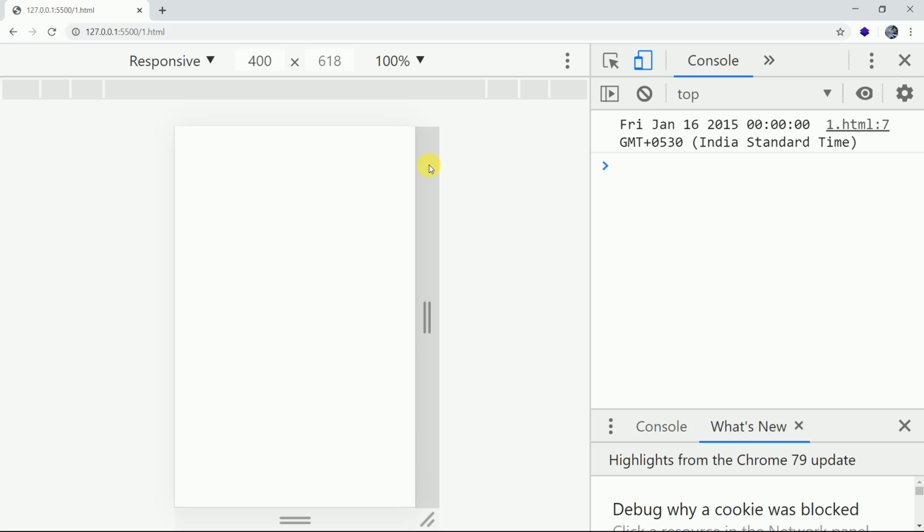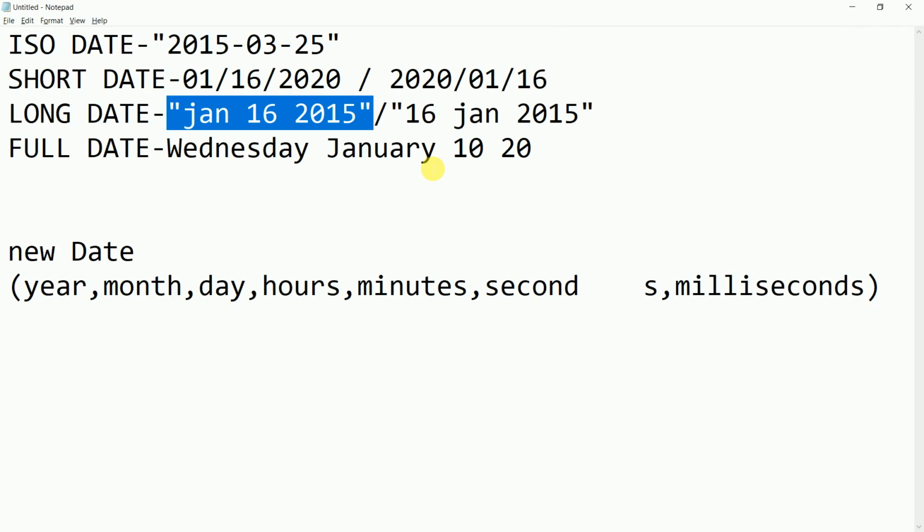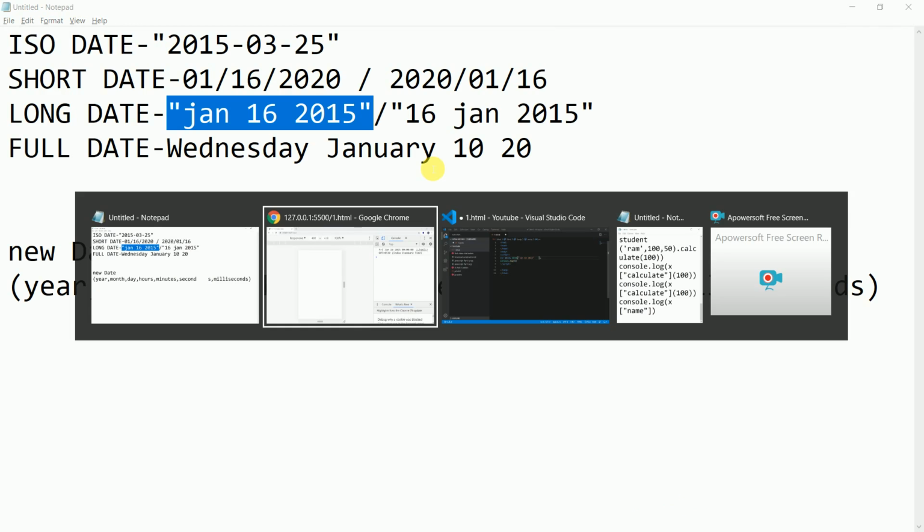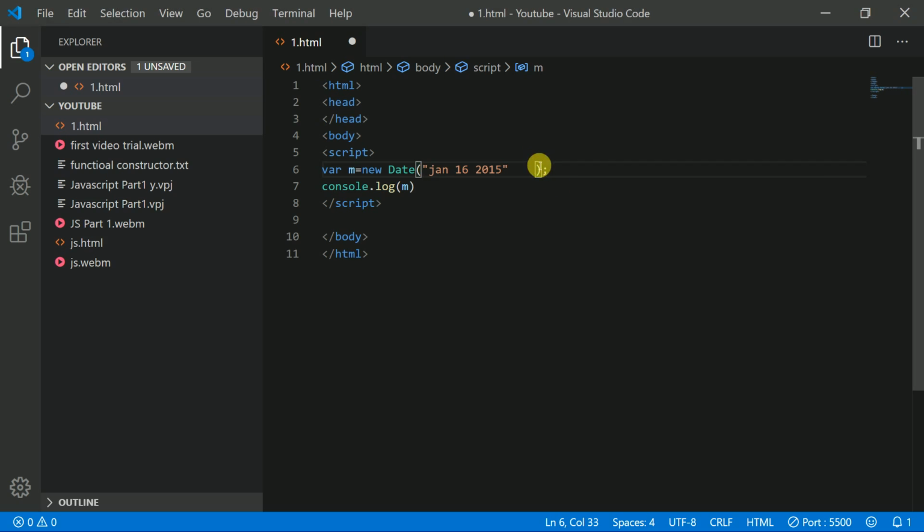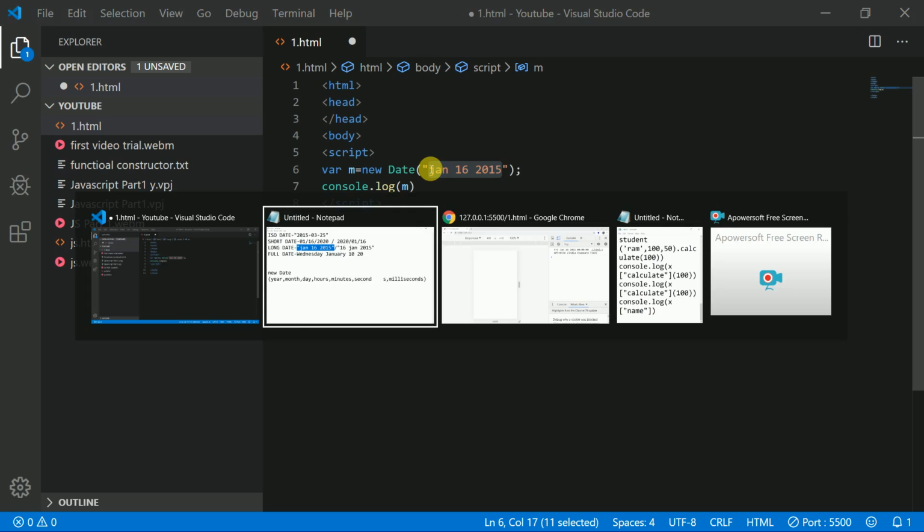So January 16 Friday 2015. You can also give it in this way. So long dates also we have seen. Now we can see full date.